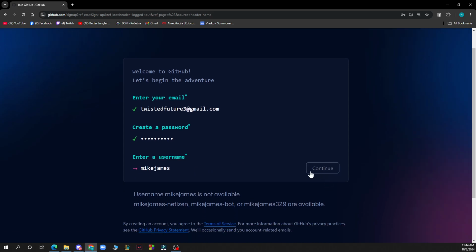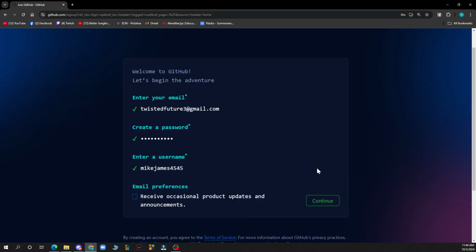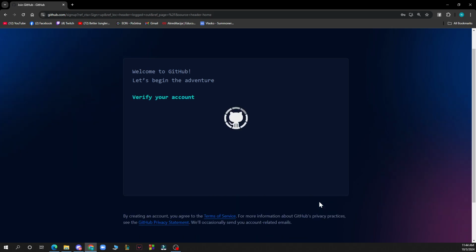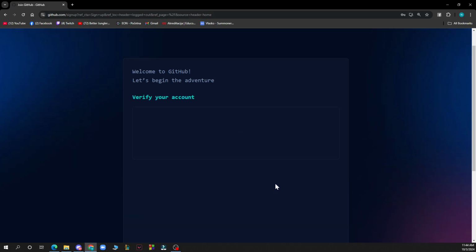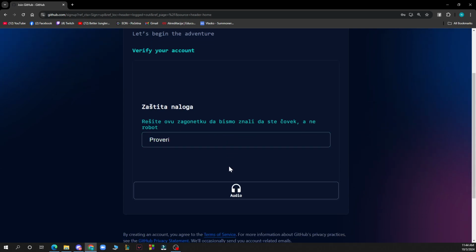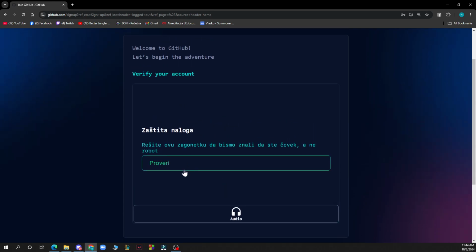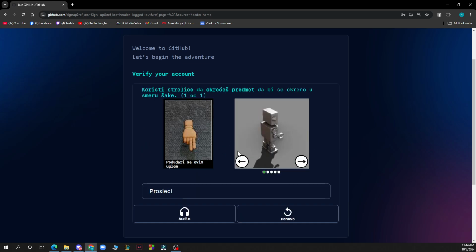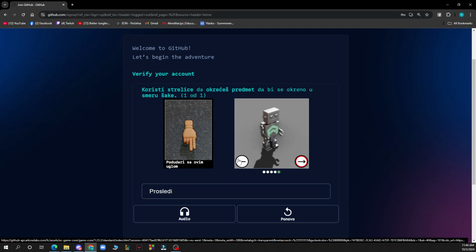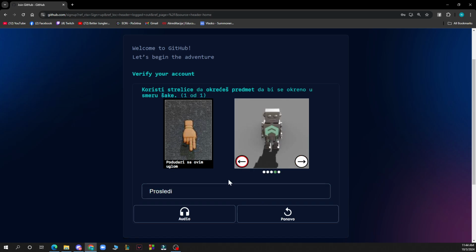So now that if you could click everything here, the name is not available, so I have to put something else. Click continue. If you want to receive emails, put that and create your account. Your account will start verifying. You need to go through all of these controls here, so that you can, of course, go and do that, and then you will have your account created.